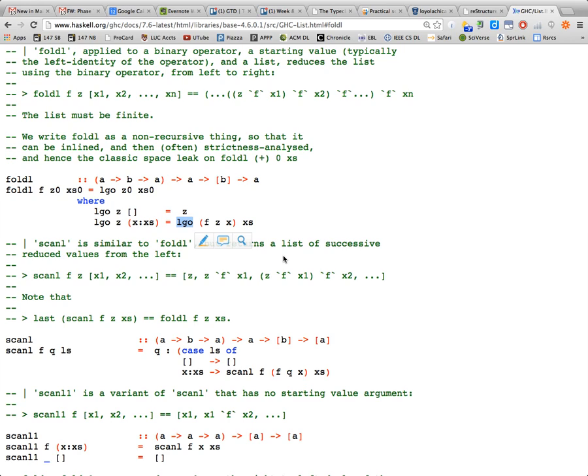Basically the compiler can optimize away the need to make a full-fledged new call. Instead, it just replaces the current activation record with a new one where the only thing that changes is instead of Z, you put f Z x, and instead of the whole list, you put the tail of the list.